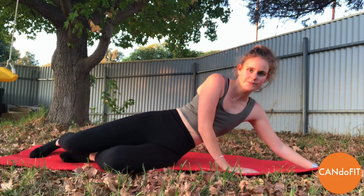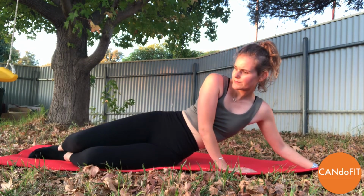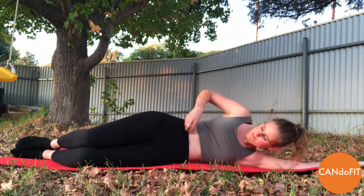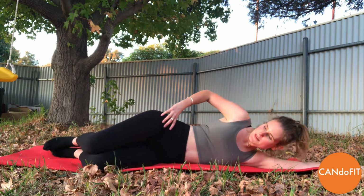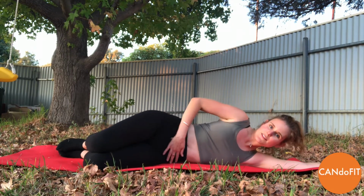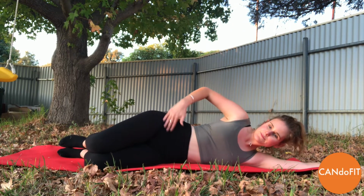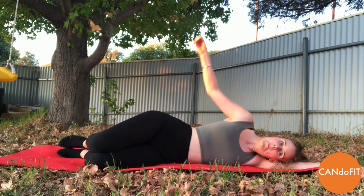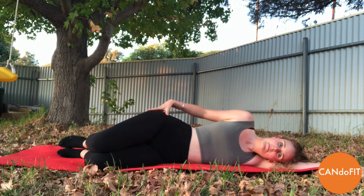So this next one we're going to do is clam. So we're going to bring our knees to 45 degrees so feet are in line with your bottom. We never forget about that core. Core is engaged. And we're going to pretend there's an imaginary pole coming out of our hip bone that holds us there. So no rocking backwards through the hips.